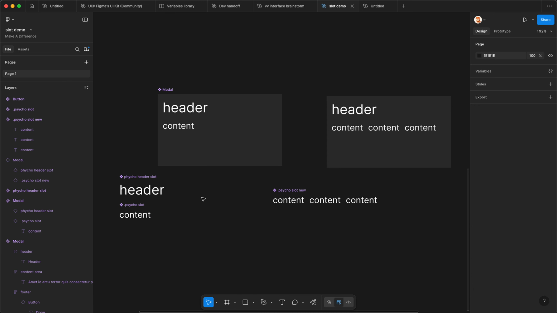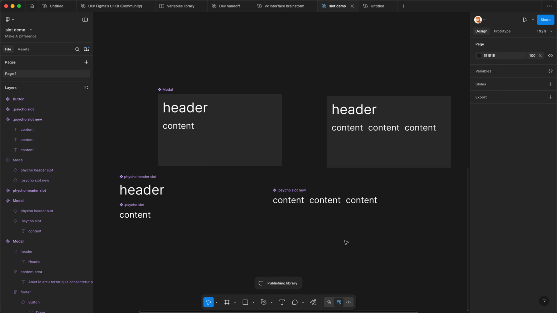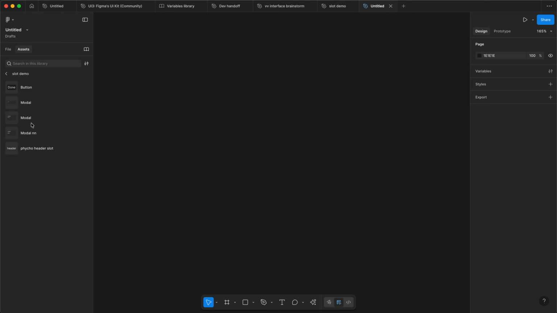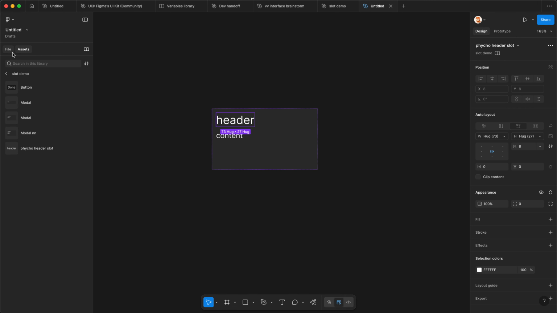Okay, and let's now publish. So let's drag out our modal, and this is where we see our slots here.